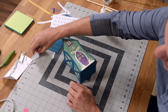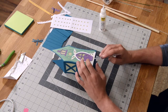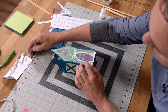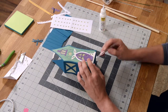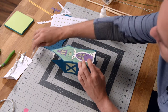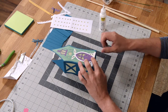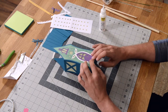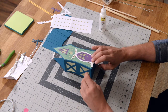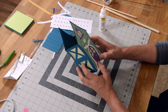So I'm going to usually use a razor blade. My razor blade's kind of caked right now, so I'm using the bottom of a pick-me-up tool just to get a little extra glue right under there. And again, because it is glitter, you're going to need to add a little extra under there. I went a little wild there, but just scrape that off, push down, and hold that in place for just a few extra seconds while it sets. Okay, all right, that should do the trick.